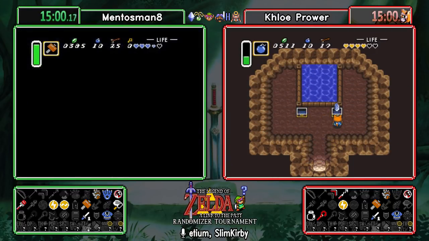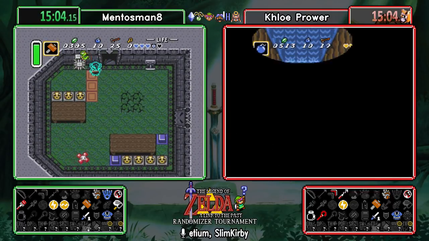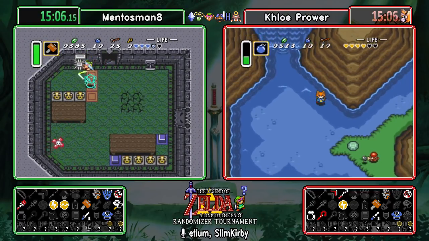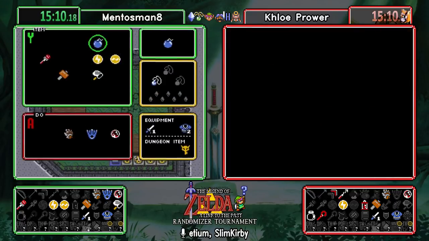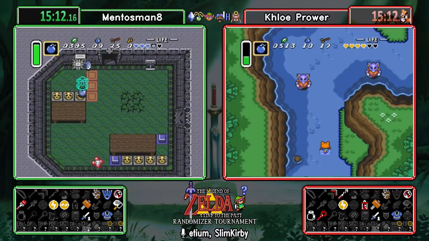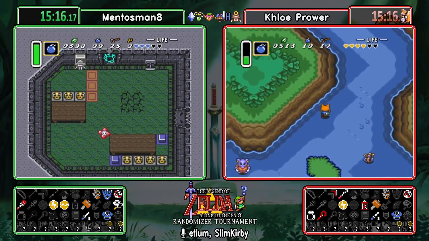And we got a lamp in the waterfall cave. So this lamp is, for Khloe, out of logic, but we do know where the flippers are. Also, a mean enemy spawn on top of the hint here in Thieves Town. And it's a bad hint too, huh?